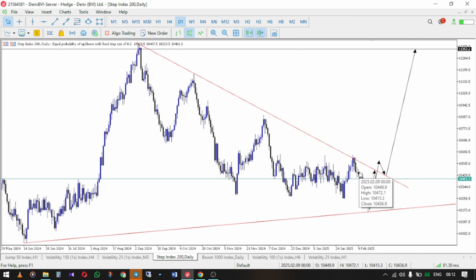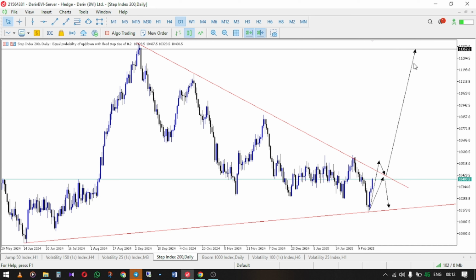And we're expecting, and look at this, on the downward channel or flag, right? Pennant flag. You have 1, 2. So what am I expecting? I think I made the analysis on this yesterday. I gave the breakdown of how I intend to enter this market. I want to see the market break above this trend line, retest the trend line, and then we start to buy.